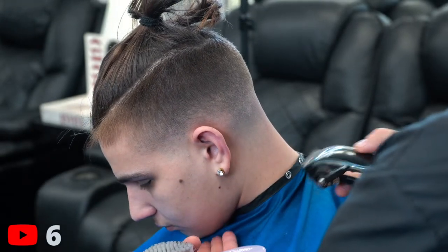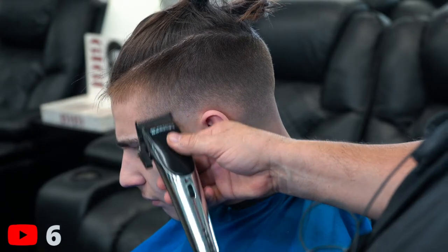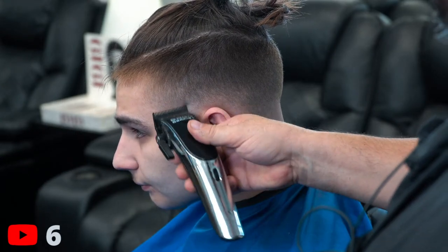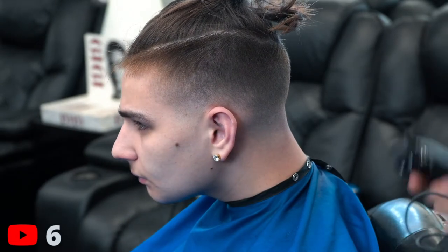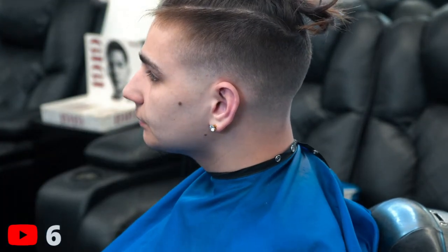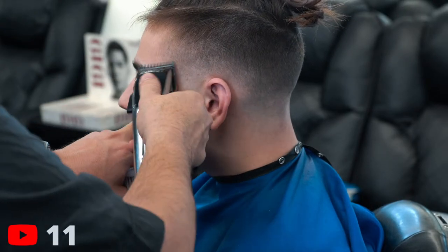Lift it up. Then I lift it up right there. Close the level. And on top of the line, I stay right on it. And then, again, if I see some shadows there, I use the corner. Boom. And you can see how it's coming, right? Now we're going to use shears over comb. Shears over comb. And still, there are going to be times that I still see some imperfection, like right here.